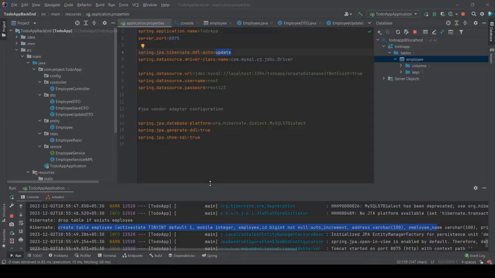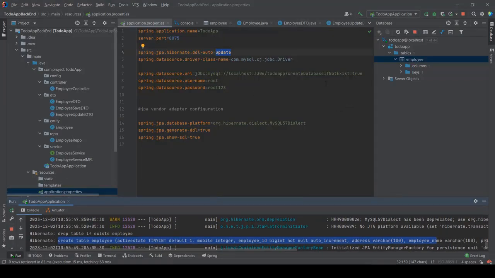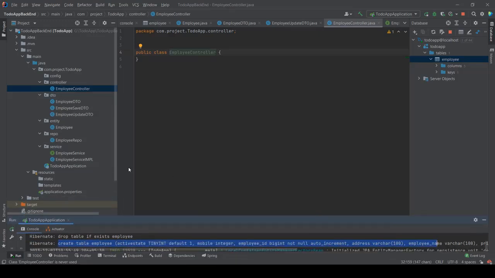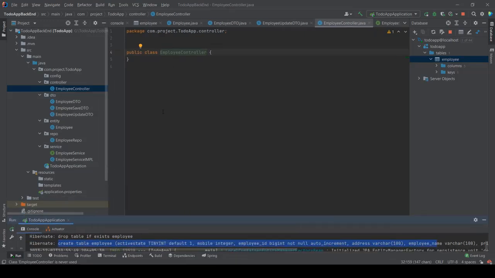Hi, welcome back. In our last video, we ran the application and we have configured the database and tables. Now let's get back to our controller section. Now here we have to do the CRUD operations. All the things are over here inside the controller. So controller, when the data is coming from the front end, it is coming via the DTO format. It passes into the controller.